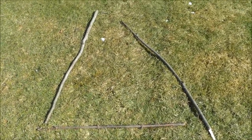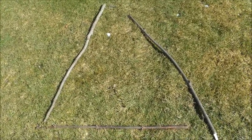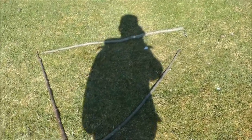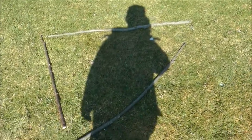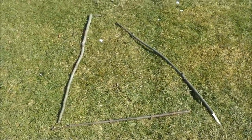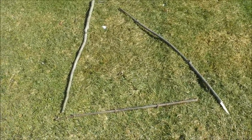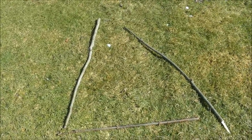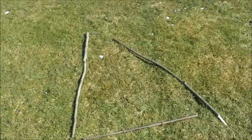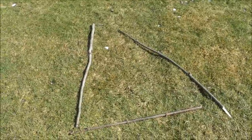Once you've got your bomb completed, come outside. You know the sticks I was telling you about — you need three big sticks, just about as tall as you are. Place them in a triangular formation; this is going to be the epicenter of the explosion. The sticks tell everybody around you that a bomb is about to go off and they shouldn't come inside the sticks. Once your sticks are laid out, place the bomb inside.